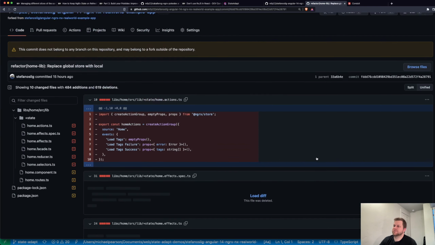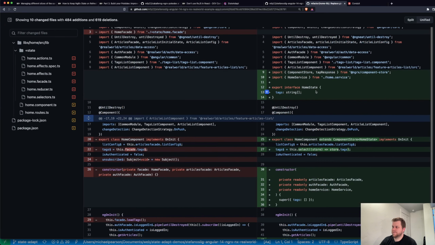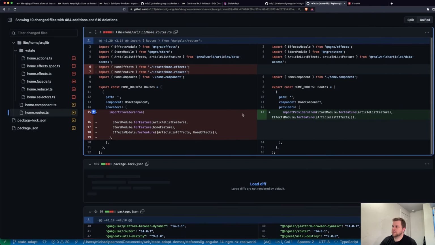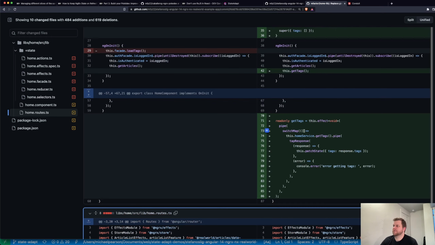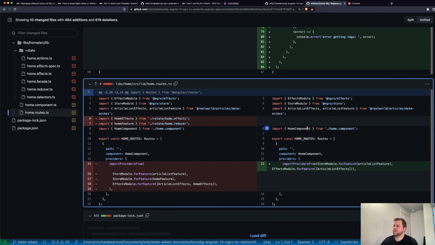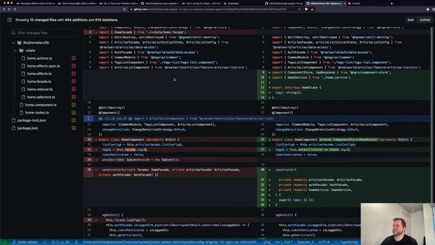I'll have to see. Replace global store with local. Oh, is this like a provider's thing? Okay, he formatted that. That's like whatever. I'm not entirely sure what is going on, but I don't think it changes functionality.